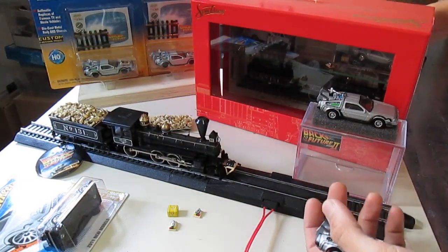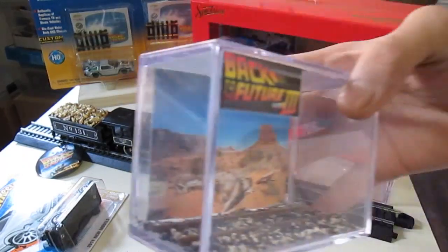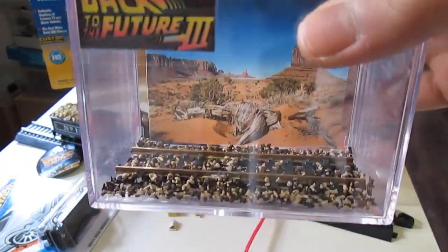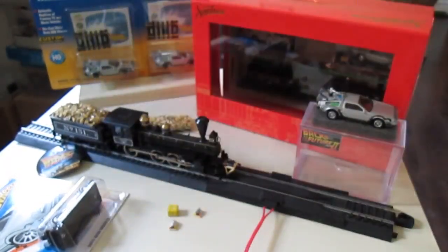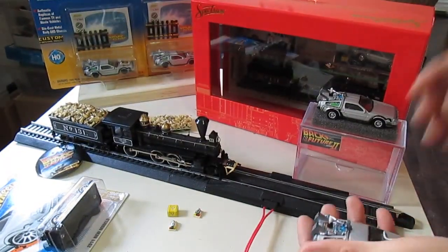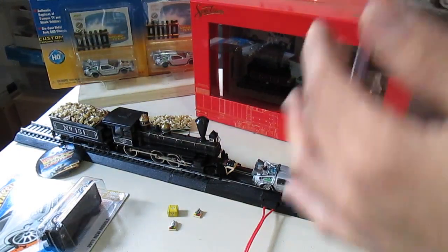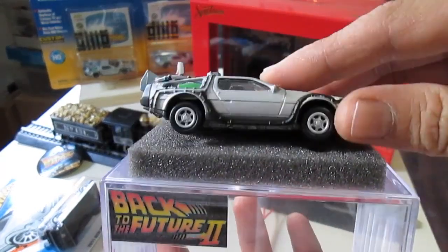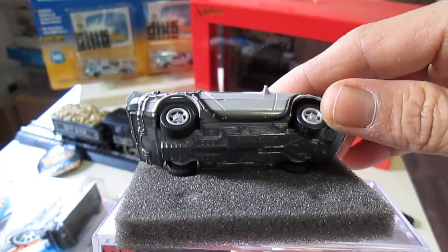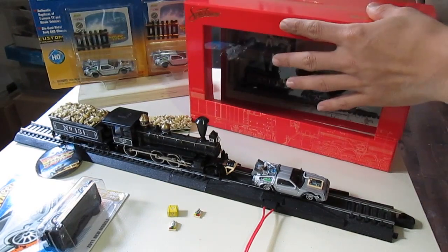As you can see, I usually store it in a case like this — track in there, a little diorama. And I'm working on a part two where hopefully I can get these wheels to turn and light up. The circuitry for part three is actually not even done — this is all a work in progress.